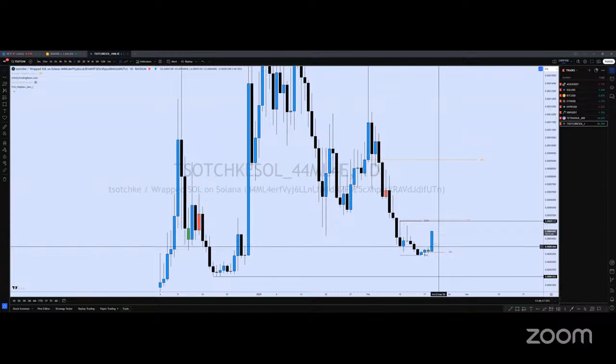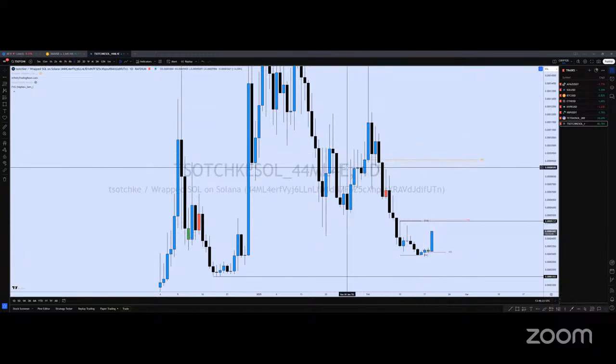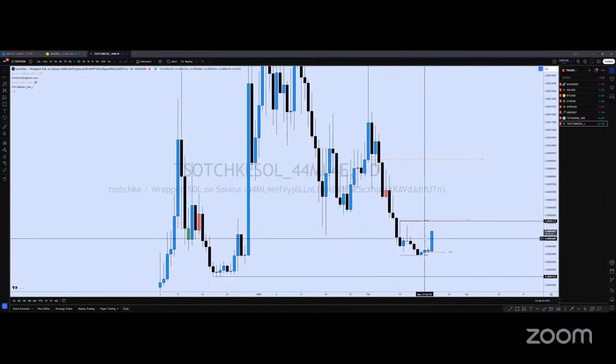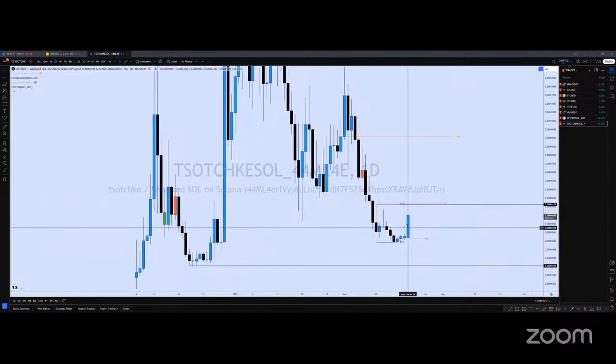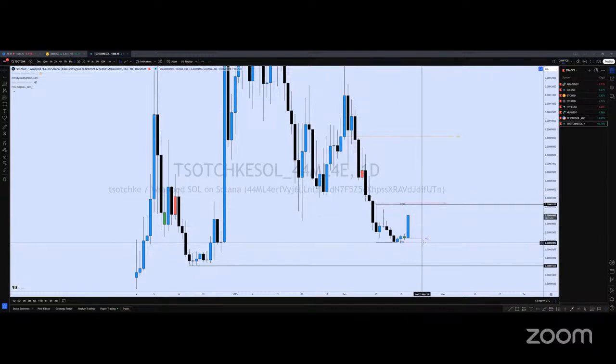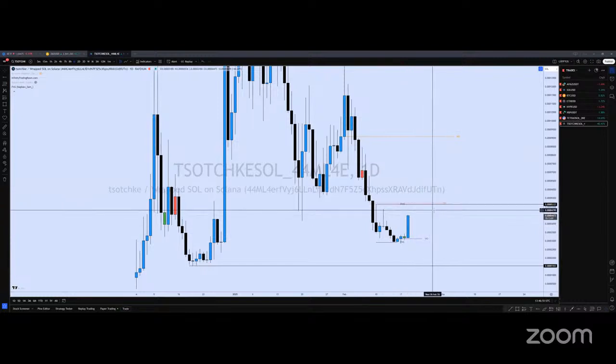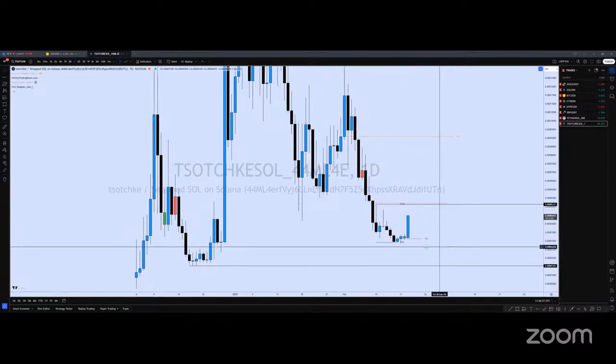Okay, we're dropping. So this is the first big rally in the last, I don't know, almost 2 months. Sorry, almost 1 month. This is the first big rally. Okay, now what that does is it brings excitement to the market or to this chart. It brings people that want to see it go up. It brings them in, and that's the best time to go against them. And then it goes up, because if it's gonna go up, it needs to do that. If price is gonna go higher, it would need to do that.